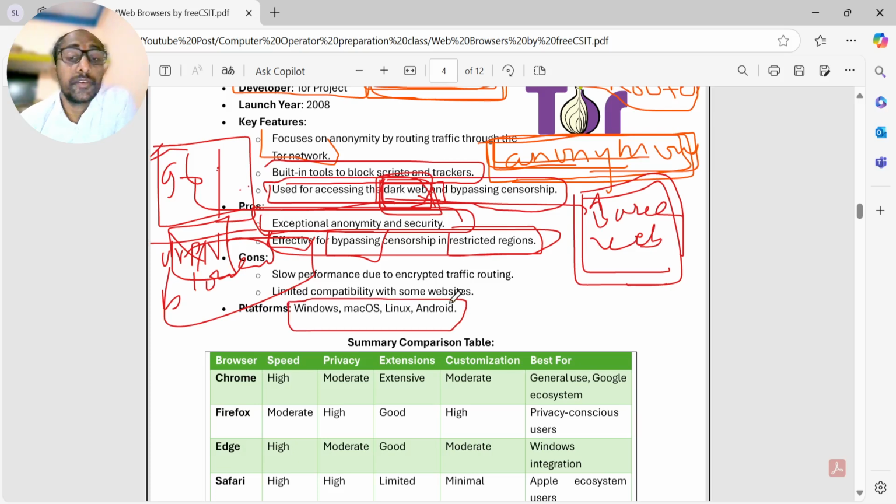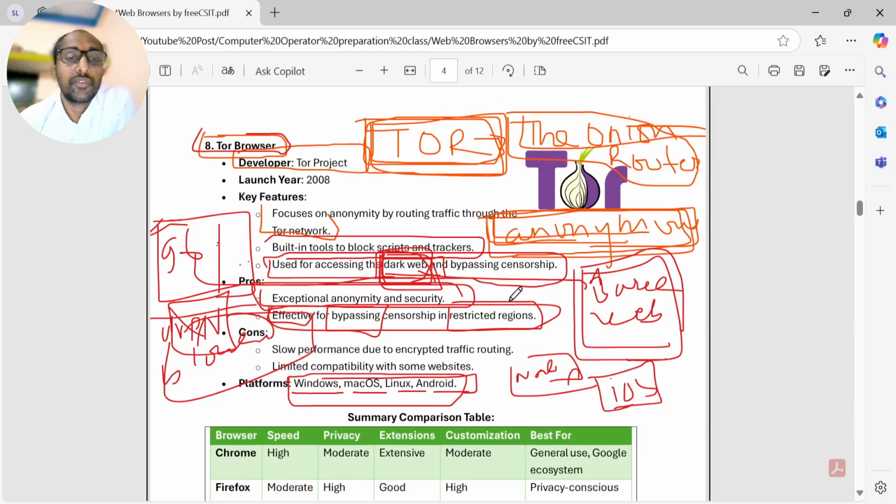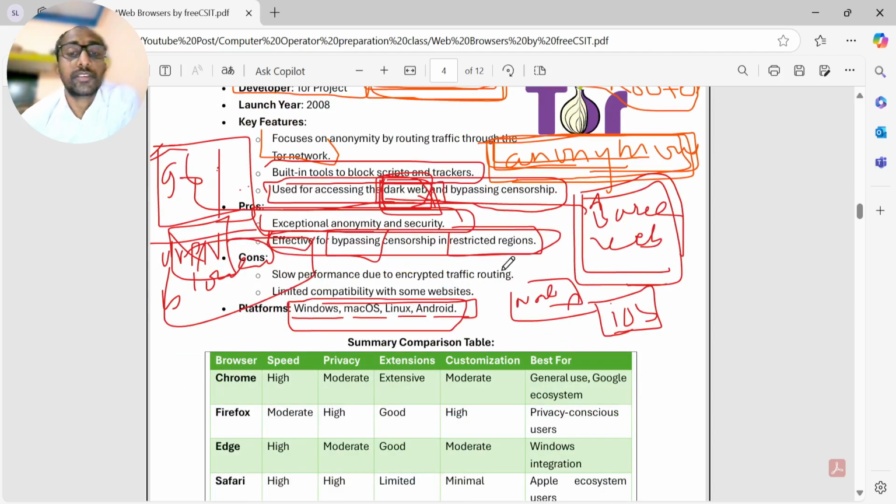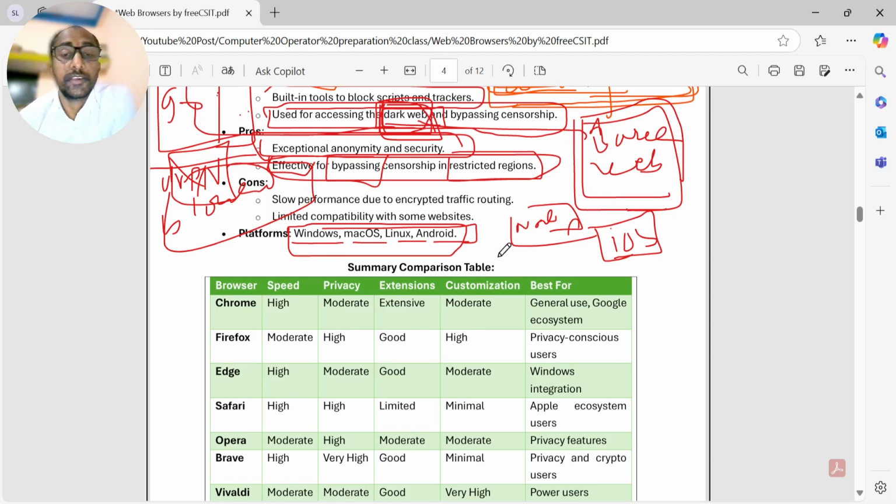Use the best VPN, like NordVPN or Proton VPN, as per your requirements. It is available on Windows, Mac OS, Linux and Android. It is not available on iOS. It is not permitted to access the dark web using the Tor browser on iOS, Apple mobile operating systems.